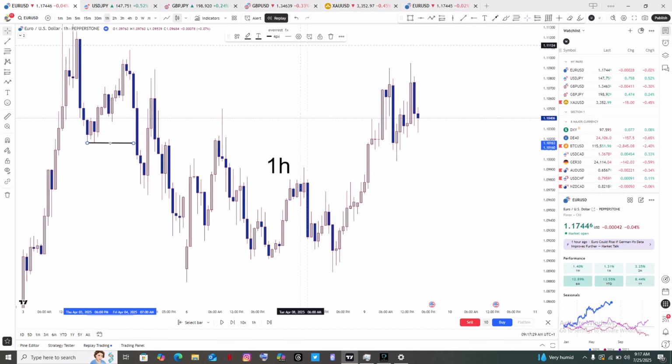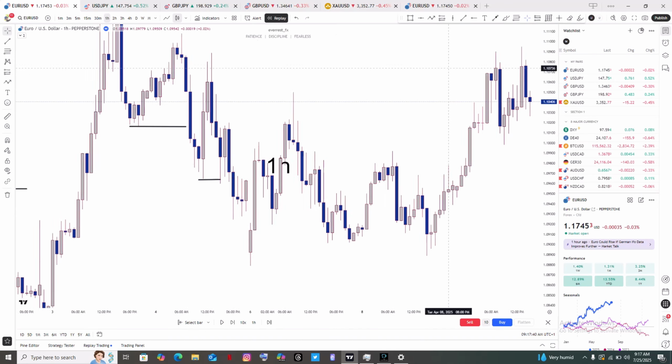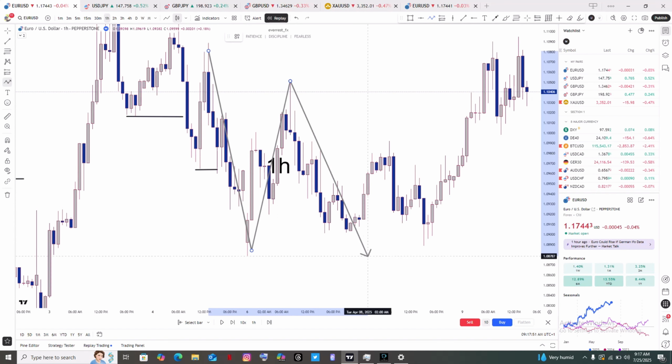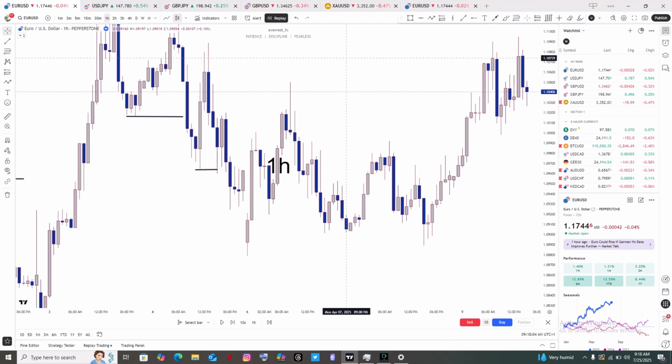This is a break of structure, right? This is a break of structure, right? Full body. This one broke like this, broke this place. Now when we have this last swing high, there was no other break here. But rather the market went up to break this one and break this one. That's not your number one sign that this market has started reversing.